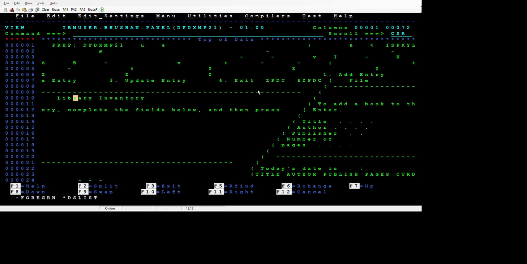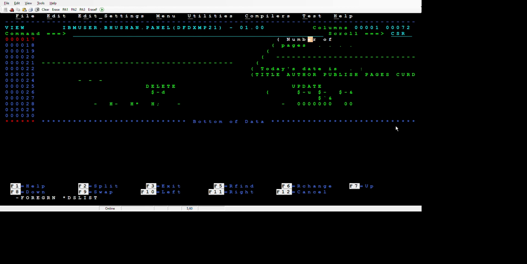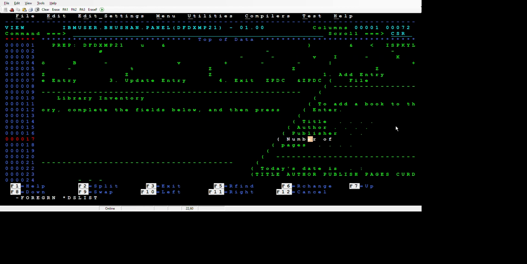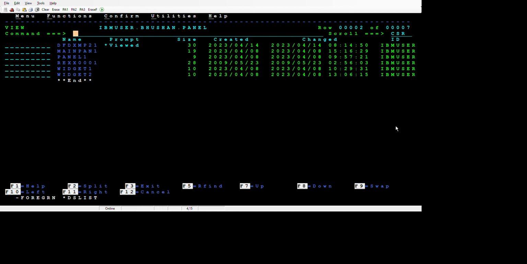You can see here these are some of the coding standards when you code an X panel. It starts with the open brace and all. Internally the compiler is doing all this stuff. So this is one panel which is internally created.